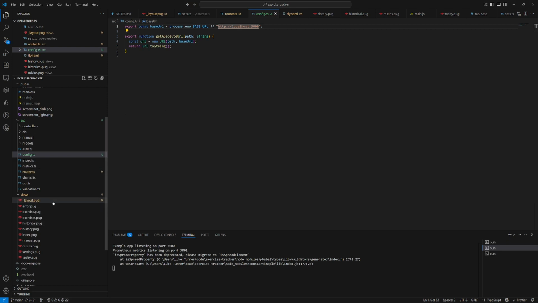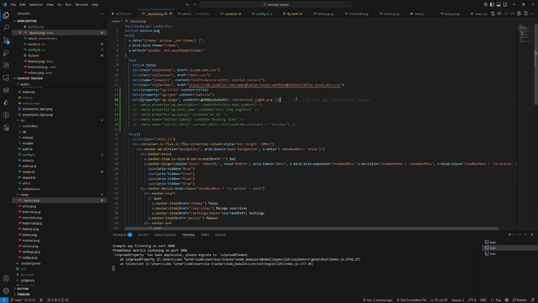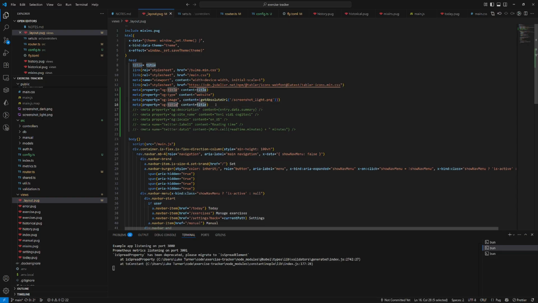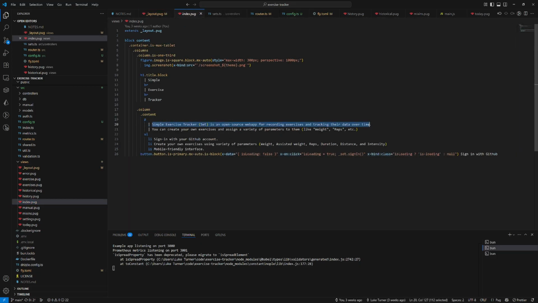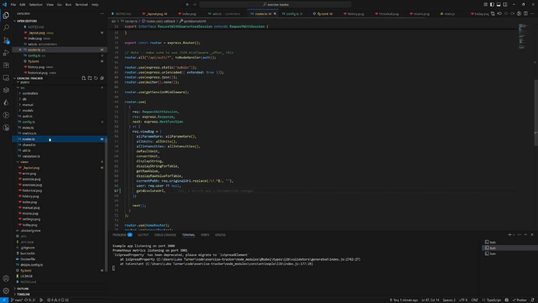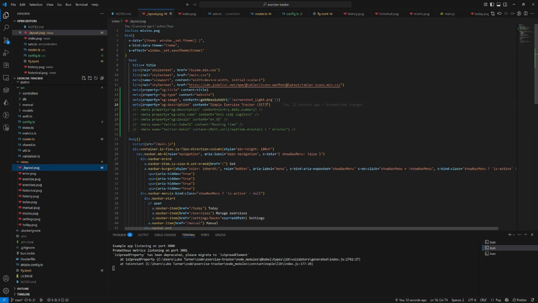Okay. Now let's do the description. We'll just do this description, and maybe I'll actually copy something from the index page here and put that over here.